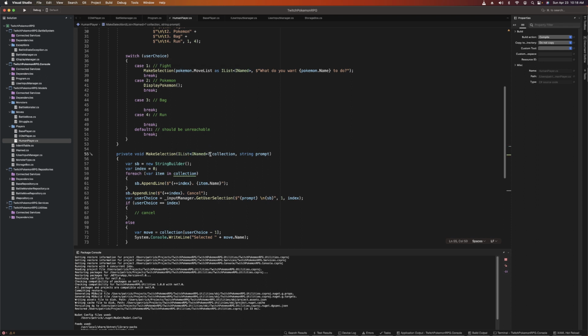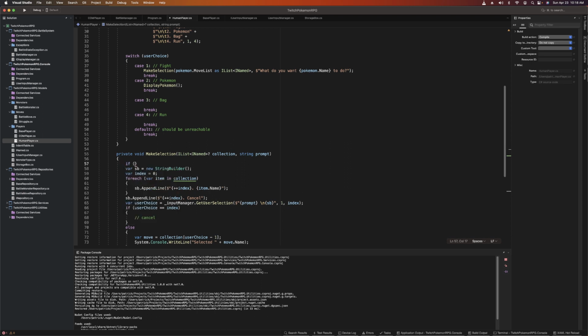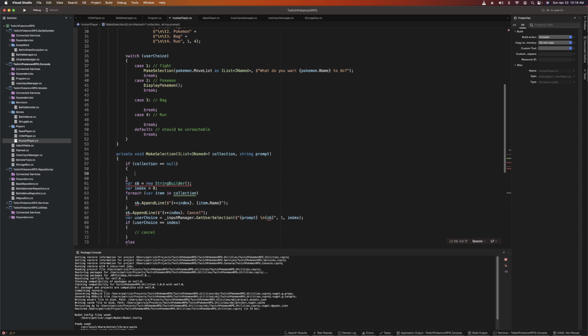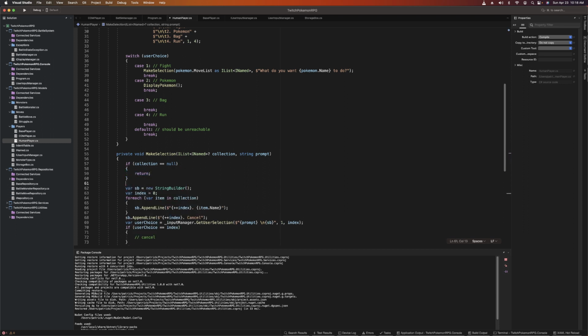So I put a question mark in the parameter list here because as could return null if it doesn't cast. So now we need to check if null. It shouldn't be, but all right, so if collection is equal to null, we're just going to return. And we should make some notification here.